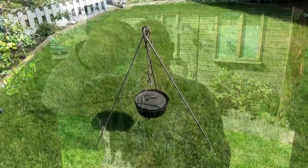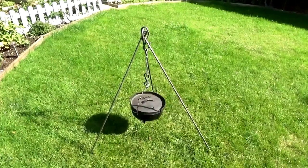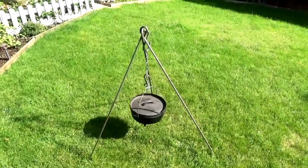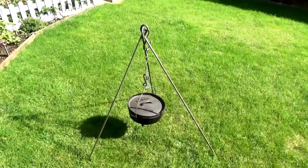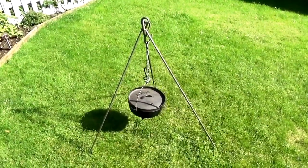So I'm just going to set this up and see what I think of it. This is option one, using the three legs as a traditional tripod. I've got on there my 10 litre Dutch oven just to give it a try, and it is extremely solid and seems to be well put together.